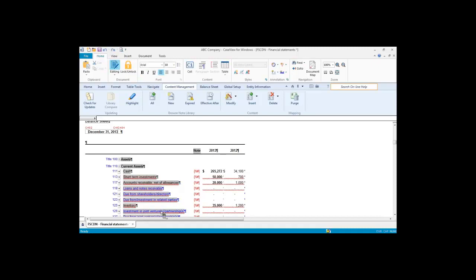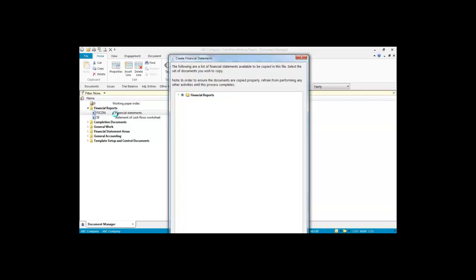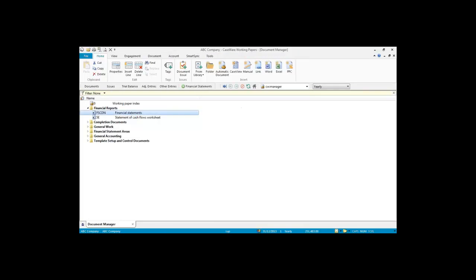Now, many of you may need the ability to create multiple sets of statements within your engagements. If that is the case, that can be achieved very, very easily using this plus financial statements button. It will add another financial statements document as well as another statement of cash flow worksheet to your document manager. And then depending upon the properties selected within that document and in that 3-step getting started guide, this financial statements will generate accordingly. So if, for example, you wanted one set of statements based on yearly reporting, another based on quarterly, we can achieve that very easily as those statements are automated.